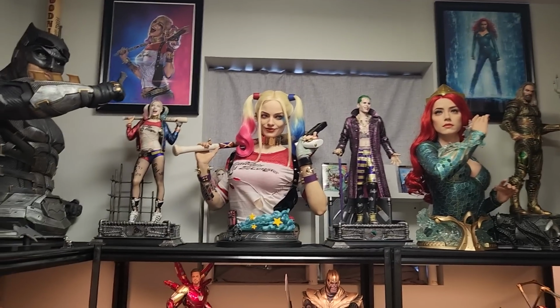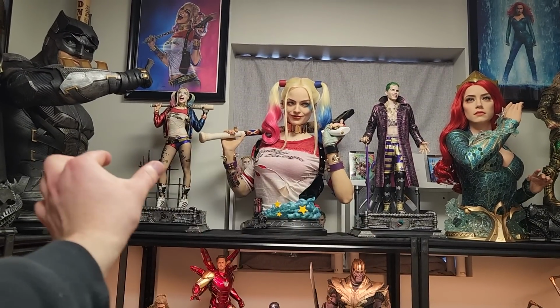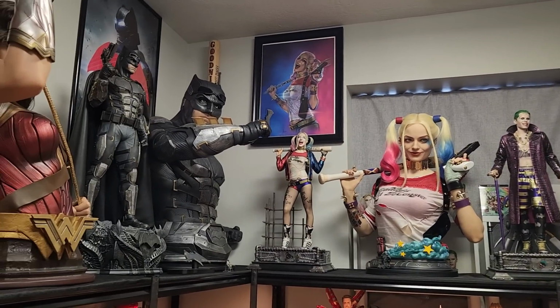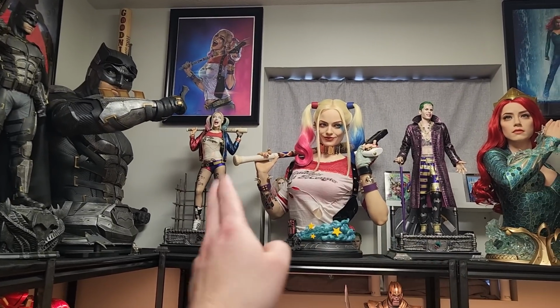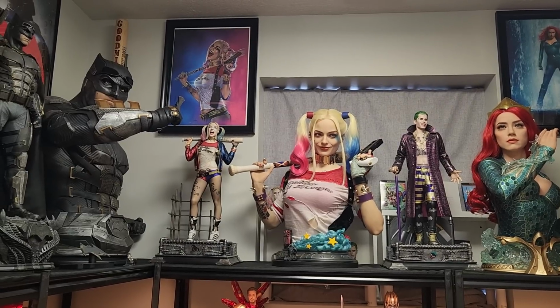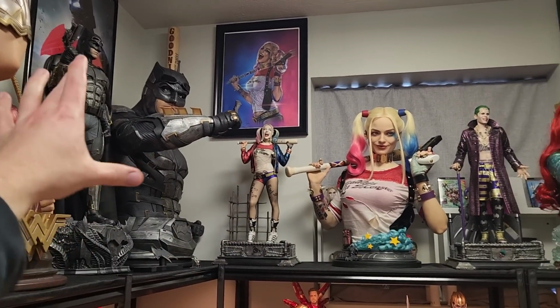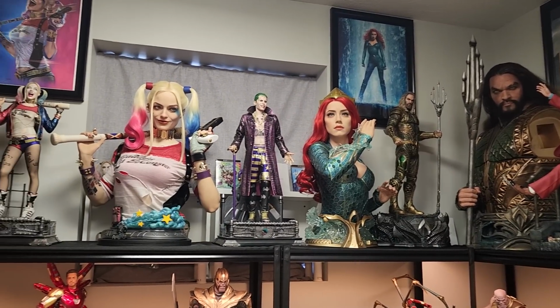Now, I will definitely try J&D Harley, J&D Mara, and having that bust there. Although ultimately, this transitions to bust 1/3, bust 1/3, bust 1/3, and so forth. Unfortunately, we don't have a Prime 1 Mara, so I could obviously do J&D Mara there and J&D Harley there, although it's just much more apparent that the scale is super off, having these giant 1/3s so close to them. So trying to separate that a little bit does help.